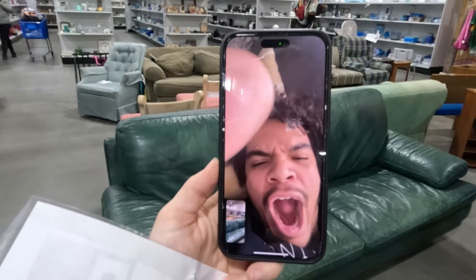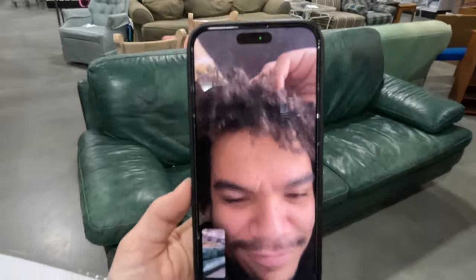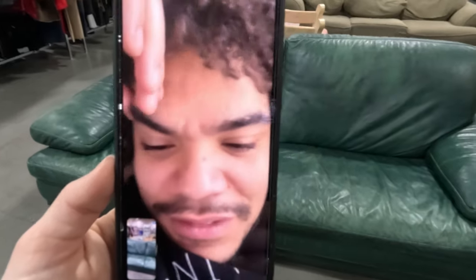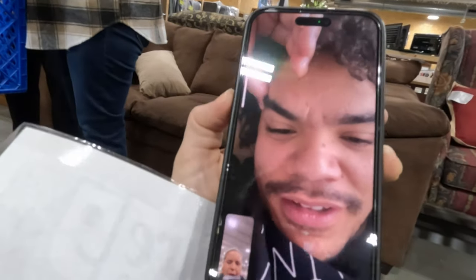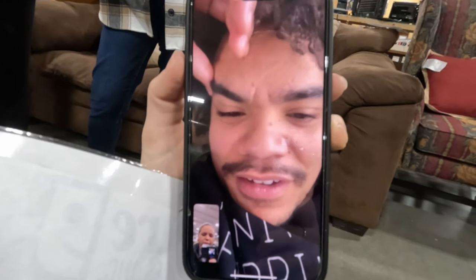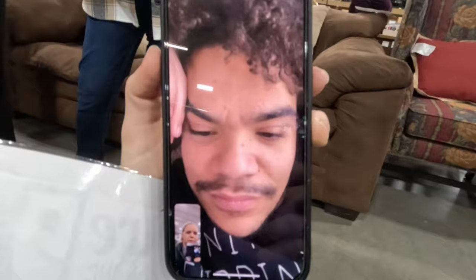Alright guys, I brought in Neiman to see if he likes the couch. What do you think? $60, green couch. Revive it with leather revival salve. Is it comfy? Have you sat in it? Yeah, it's comfy. It's like a green that would work. I think it would work because it's like an emerald green. And even if you weren't able to fully get the salve out of it, or it didn't refresh fully, I feel like it just adds to the character. Yeah, and it's vintage, so. Send it. Good, because I already got the thingy. Perfect.